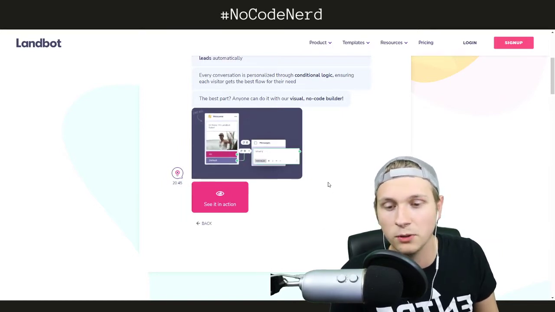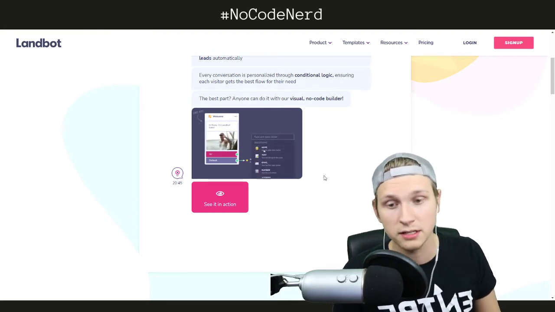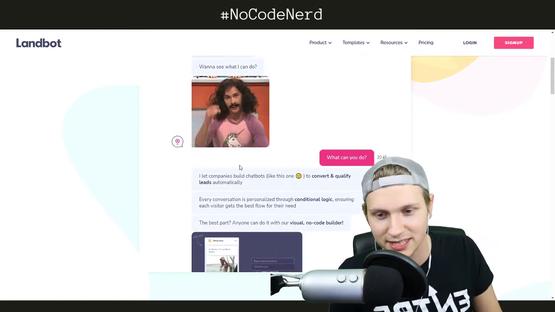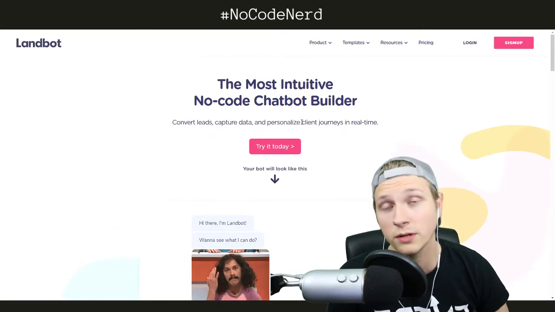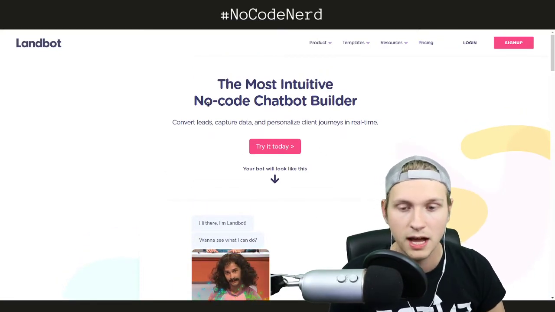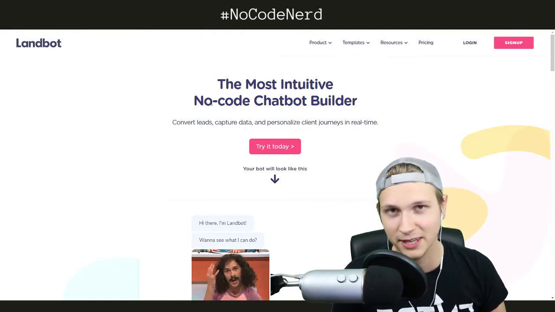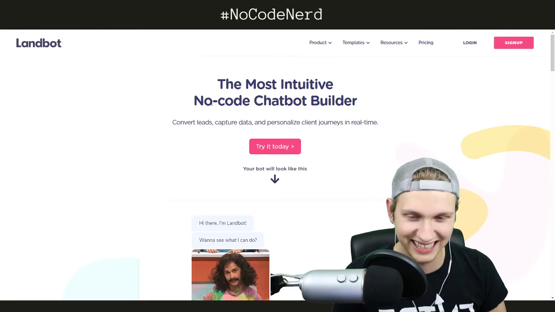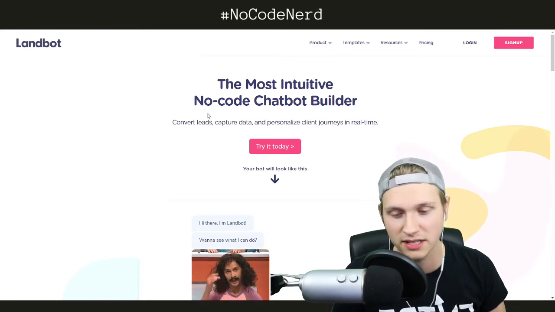It's a very simple no-code format builder to create chatbots. That's all it is. Very simple. And you can even add silly little GIFs, which is kind of cute. It's a very, very simple chatbot builder, I've tested this before. And I'm actually probably going to make a dating simulator chatbot on Landbot as one of my dumb little projects, because it's so simple to use and it just makes it really, really smooth.